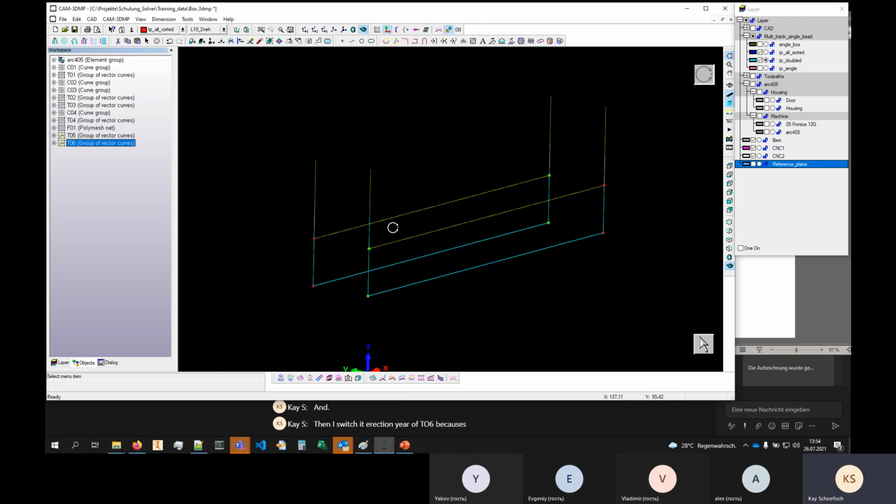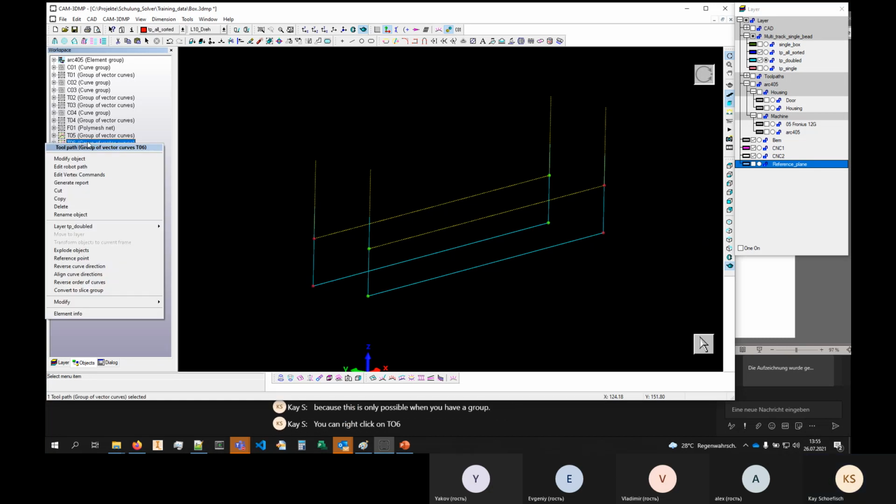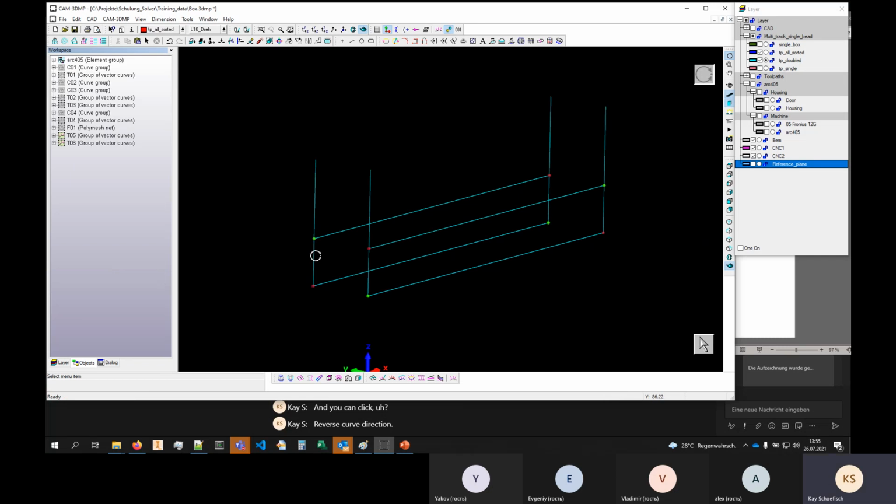This is only possible when you have a group, so you can right click on TO6. In my case, it's TO6, so the second tool pass group. And you can click reverse curve direction. You see my start and stop points here for the upper passes are switched.